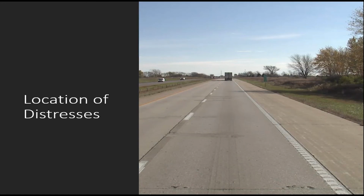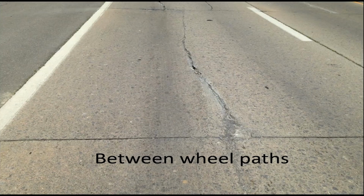Another thing to consider is the location of the distresses. Here's a relatively old concrete pavement. In this case, the crack pretty much runs through the center of the lane, so it's in an ideal location in that it's about as far away from either wheel path as you can get. I would probably just leave this alone. If anything, I might do cross stitching if you have a concern about that crack opening up.